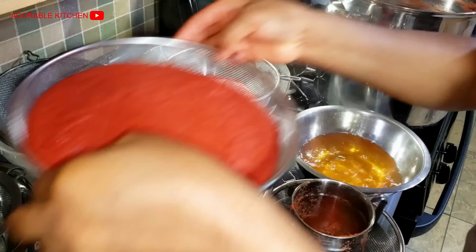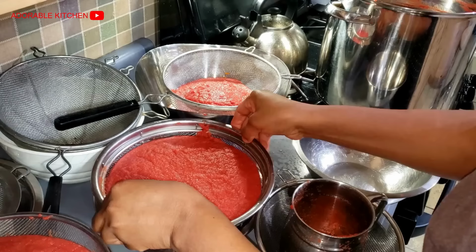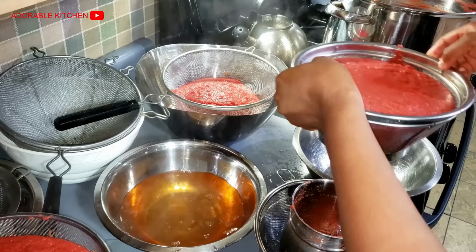Another thing you need to make sure is that you don't let the tomatoes sit inside the water. Just remove the water from time to time and don't let the tomatoes sit there in the water, because it will defeat the main purpose of doing the whole thing. Just make sure that you drain out the water and put it back so that it will continue draining.